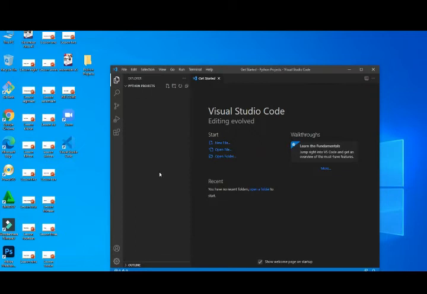To do that, we have new file and open file. We use open file when we have already created the file, and new file when we want to create a new file. Aside from that, in the Explorer panel we also have other things. The first button is the new file button. The second one is the new folder button. So we can click on new file, and it will create a place for us to type the name of the file.